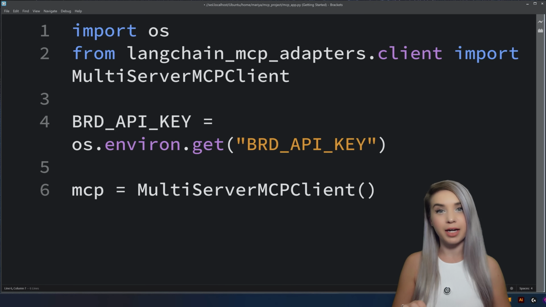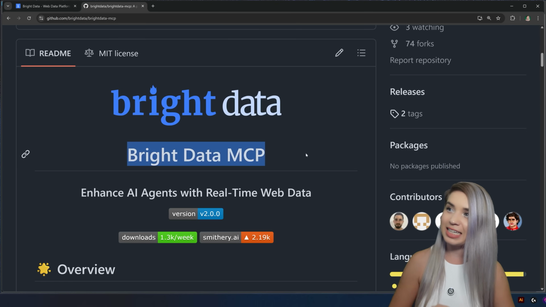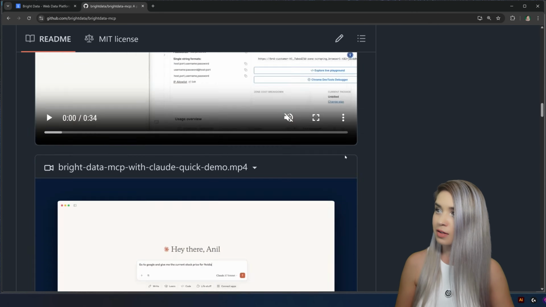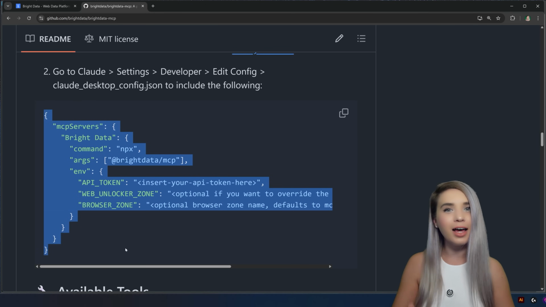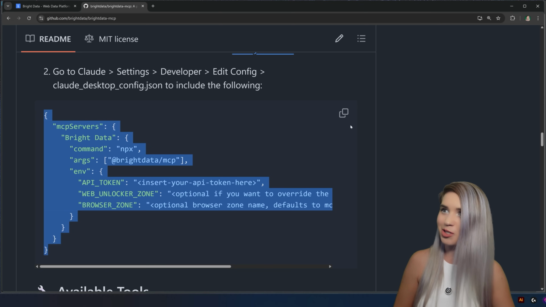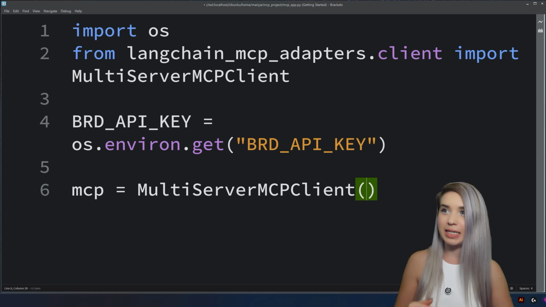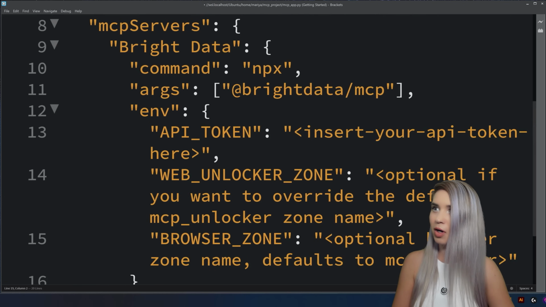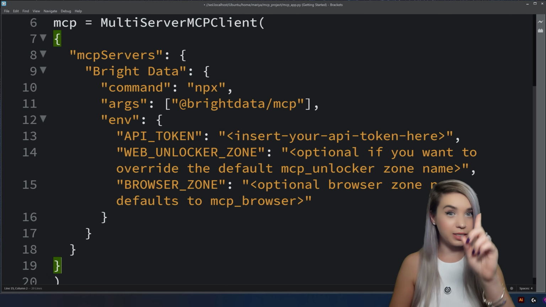Now, this object expects credentials that we can copy from the official Bright Data MCP repository on GitHub. We'll just scroll down and we will copy this JSON object that looks a lot like a Python dictionary. So let's just press on this copy button and we will then pass it inside our MultiServerMCPClient object. And let me quickly make the font a bit smaller, and great. Now, at this point, we are only dealing with a single server.